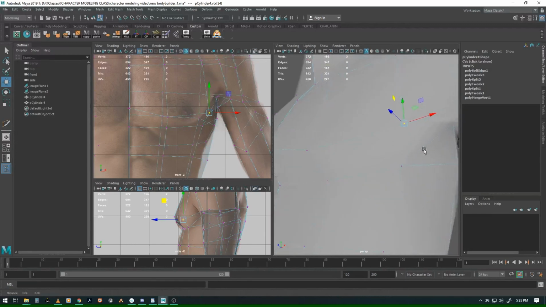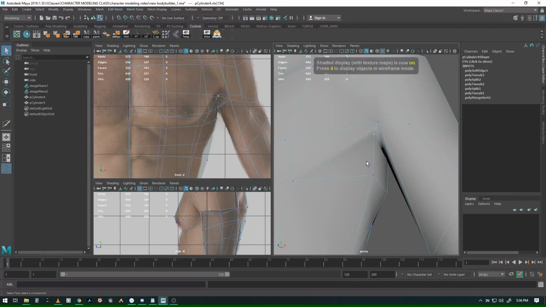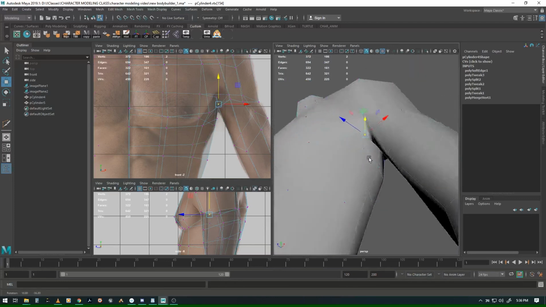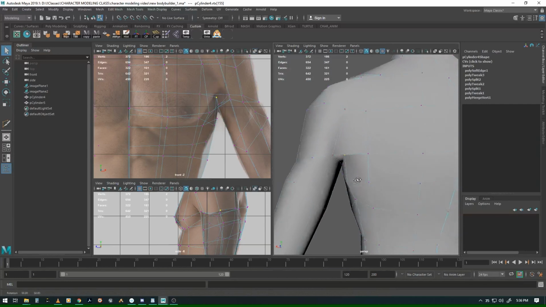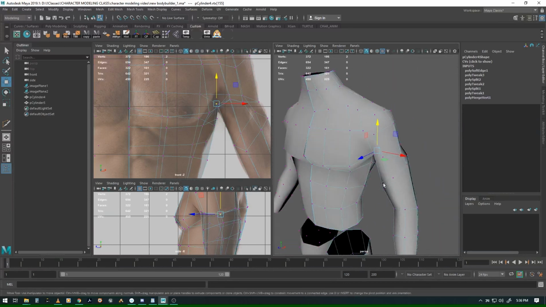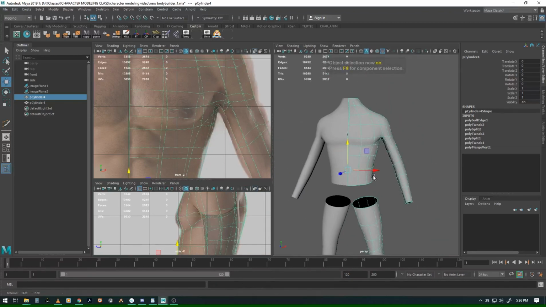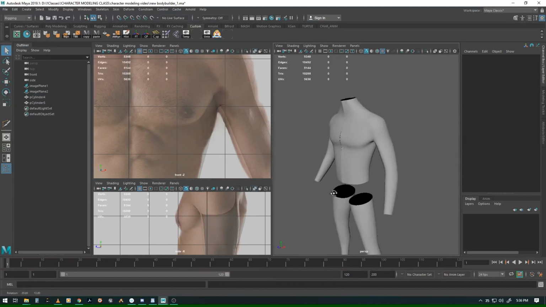Okay. So that one's stuck in there just a little bit more than I care to see. All right, there we go. Let's see how he looks if we do there. All right, starting to look a little bit more human-like.